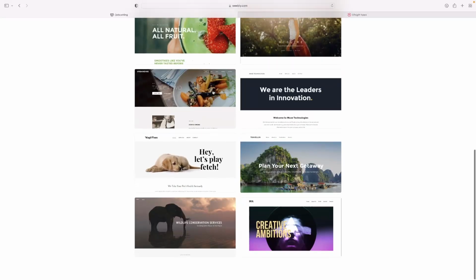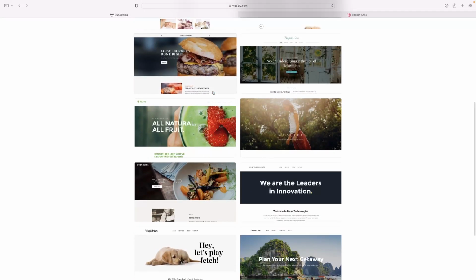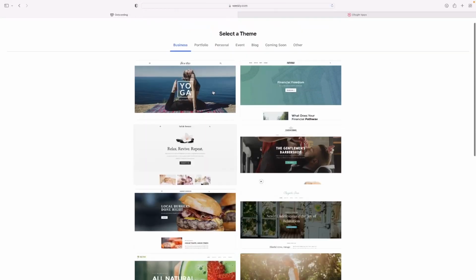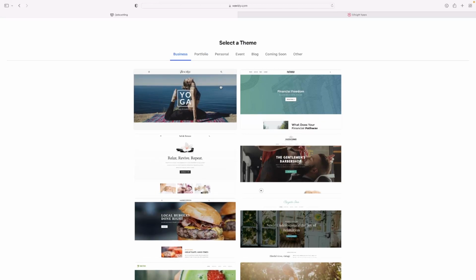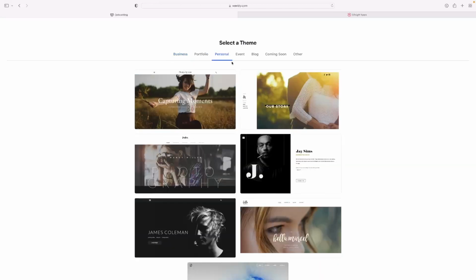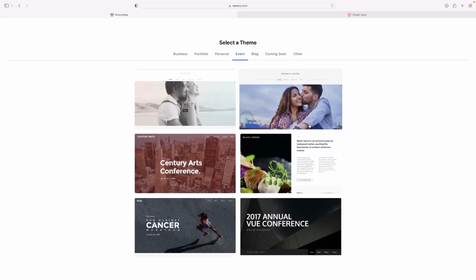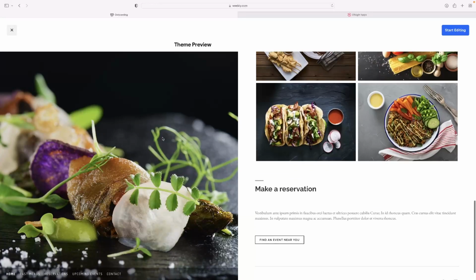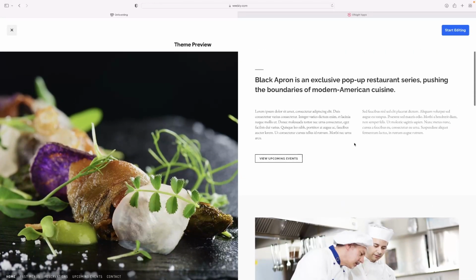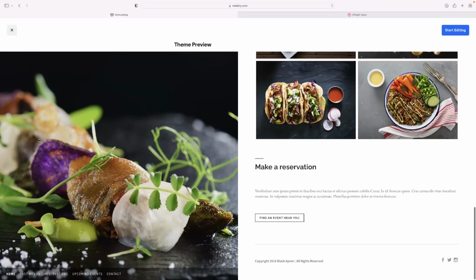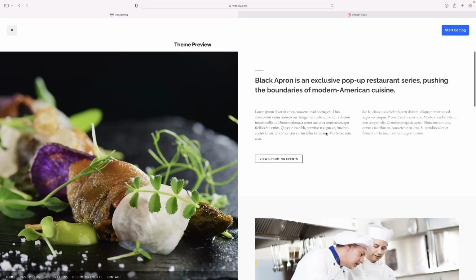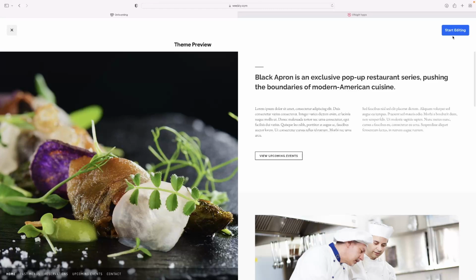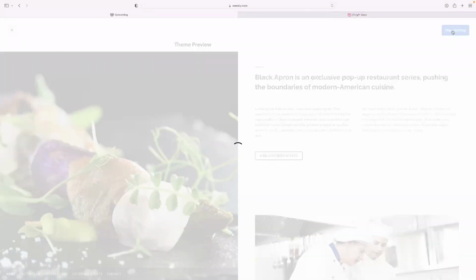The idea at this stage is that you'd browse all of these templates and have a look at what website most closely resembles the one you want to create. So have a good look around. There's not loads of them, compared to other web builders, but most of the bases are covered here. Once you find one you like the look of, like this one for example, you can see that the website exists on the right hand side and the header just sticks to the left. That's pretty cool. So I'm going to go with that one, and then you can see that start editing is on the top right.